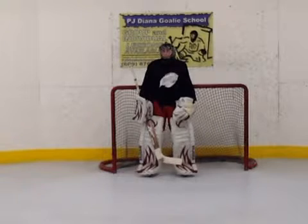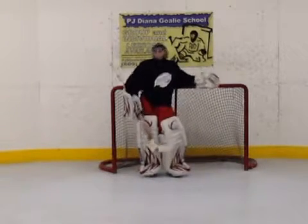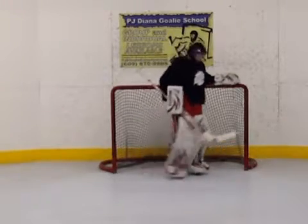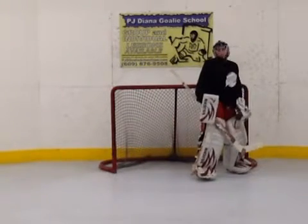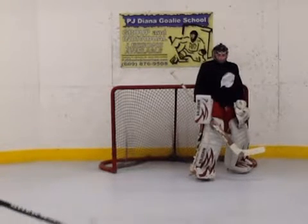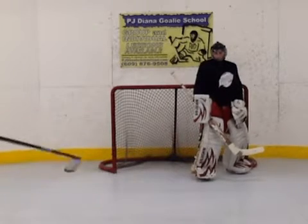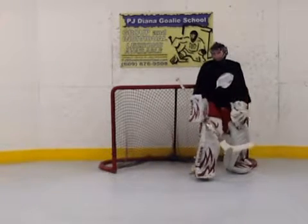Butterfly up shot. The last one's going to be high glove or high blocker. So I'll go butterfly and then go back down to butterfly. Reset, or do you want me to push to the post? Like off this shot, make the save. Yeah, and then the next one, make the save. So like it's a butterfly, and I'll take the third shot. So like reset, not like push back.